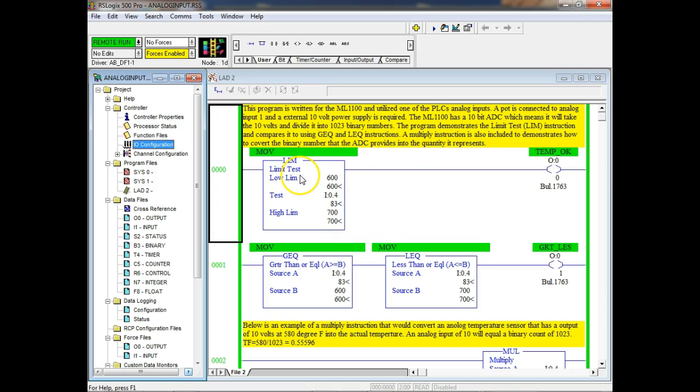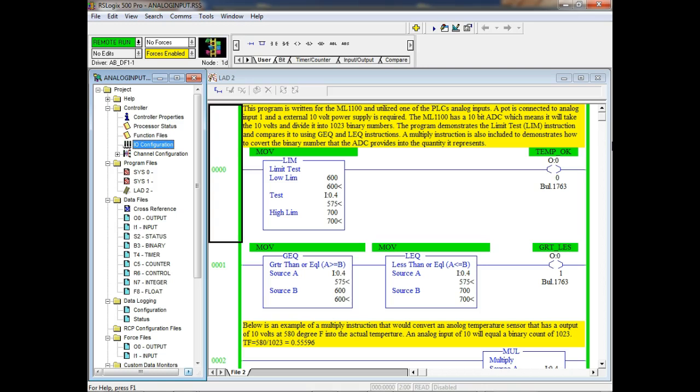Right here. So this is the limit, and this is taking the place of 2 instructions. This is the one that the book teaches, how to set a range where you have a greater than followed by a less than. Here you set your lower limit, here you set your upper limit. Since we do this so much, they added a limit instruction. So up here we put our low limit, down here we put our high limit, and then we say where are the tests, where are we going to get the information from? You notice this thing should be enabled when my input gets between a range of 600 and 700, right?